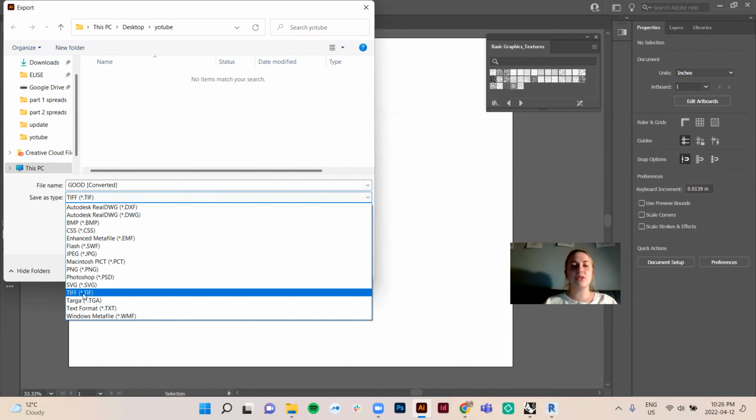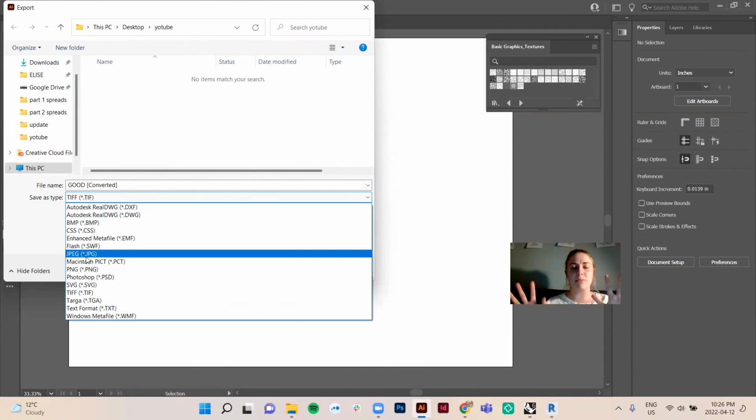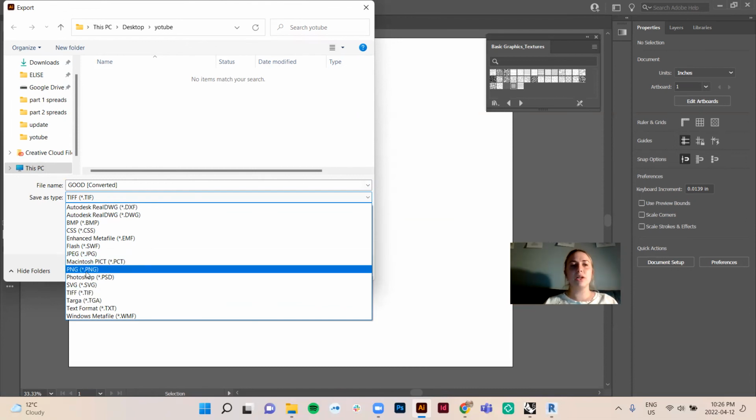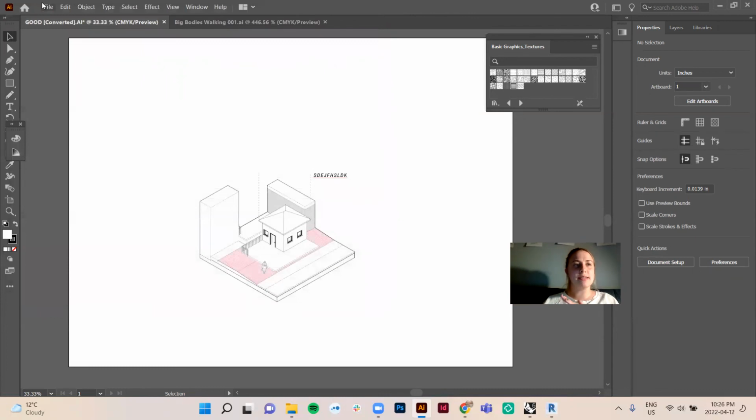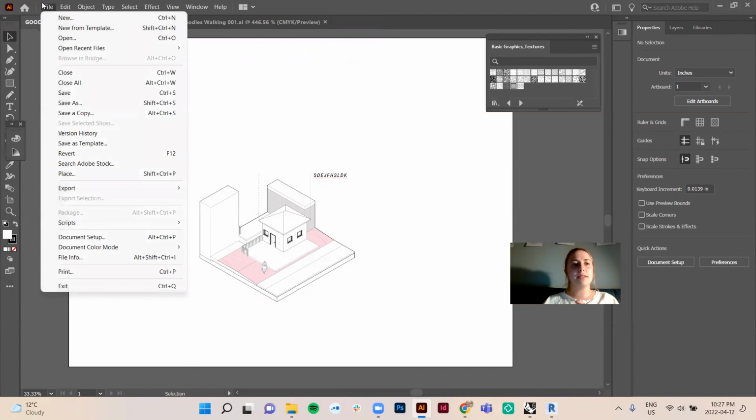This is usually what I use when printing my drawings, although TIFFs are heavier and some programs don't let you send TIFFs back and forth, whereas JPEGs are accepted everywhere. PNGs are similar, but you can have a transparent background. They're also widely accepted, like on Figma. I find that PNGs are preferred. And then lastly, if you want to export as a PDF, which I do not recommend when you're line weighting because it doesn't work very well when you zoom in and out, your line weights are going to get really ugly when you zoom too far out.